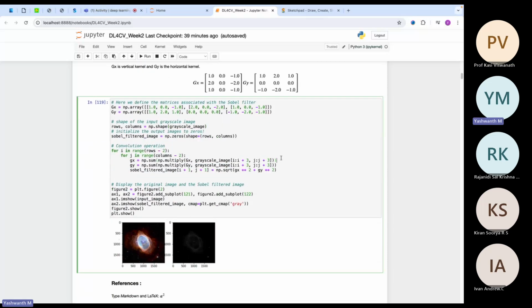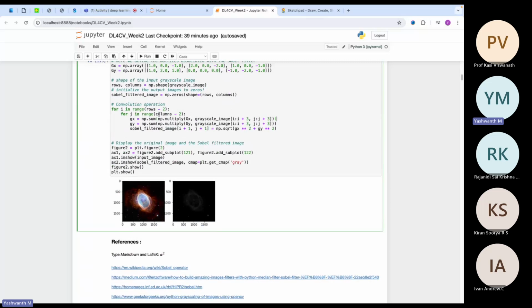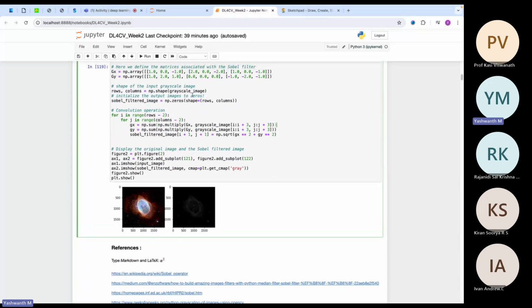This is just a straightforward implementation of the Sobel filters GX and GY, and we find the overall response given by the square root of GX square plus GY square. So that is what is being plotted here.